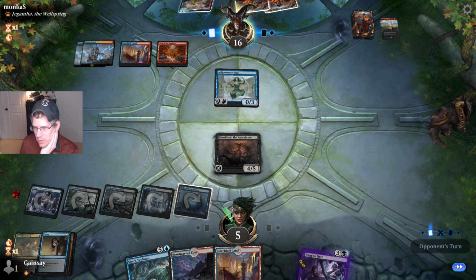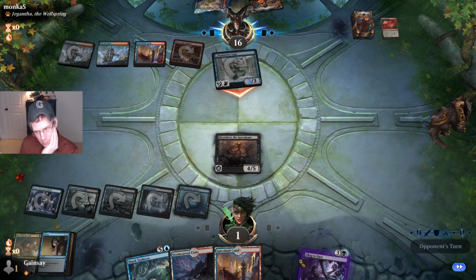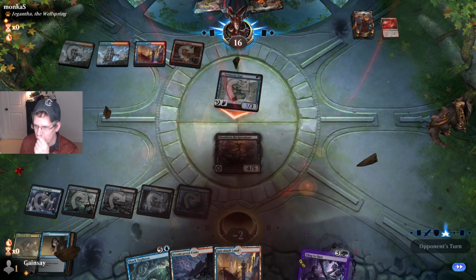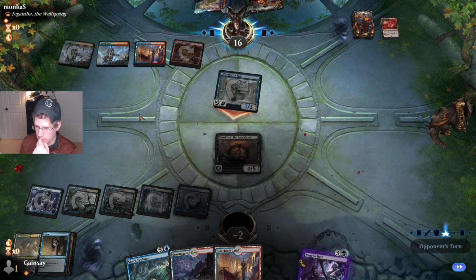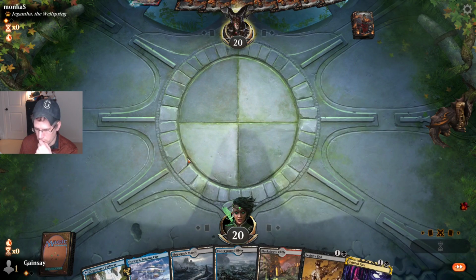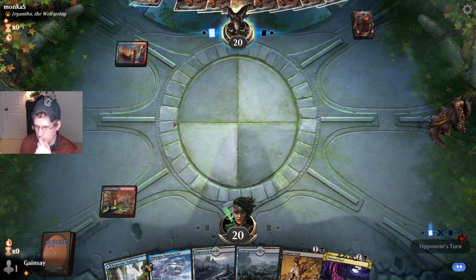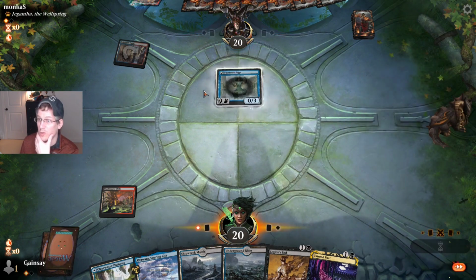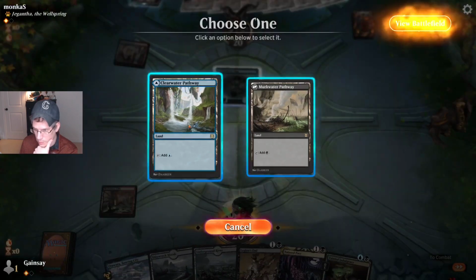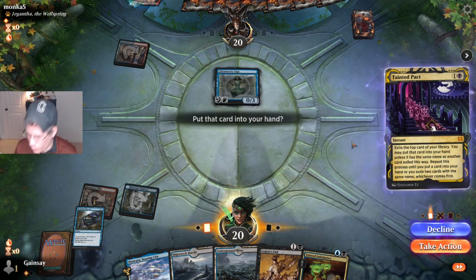I don't beat Static Discharge. Yeah. Come on, play Soul Scar Mage. Or Symmetry Sage. I hope they have three more Symmetry Sages in their hand. Come on. No! Oh! Misclick. No! No!